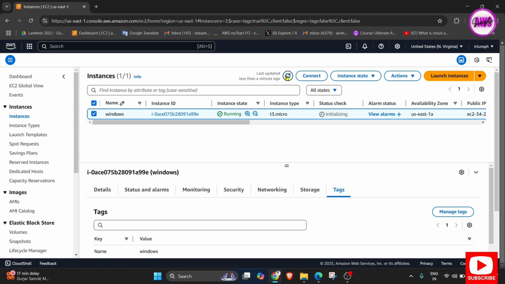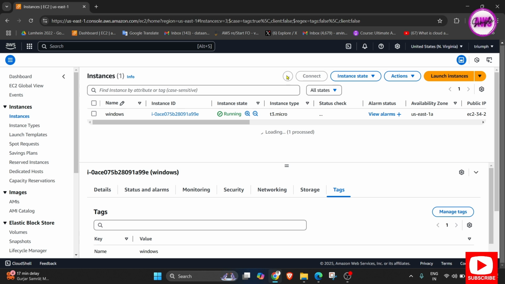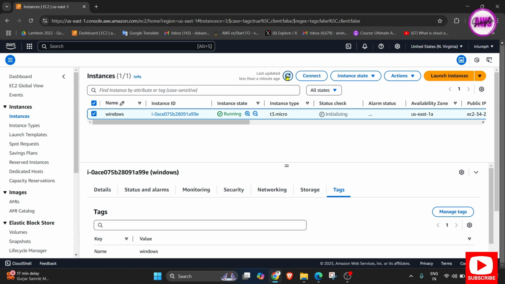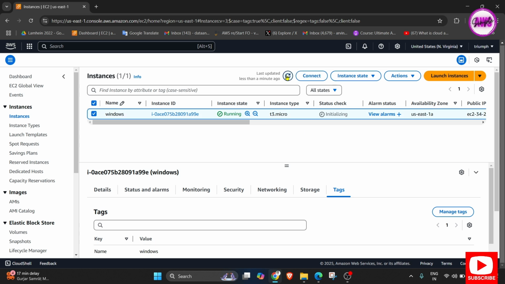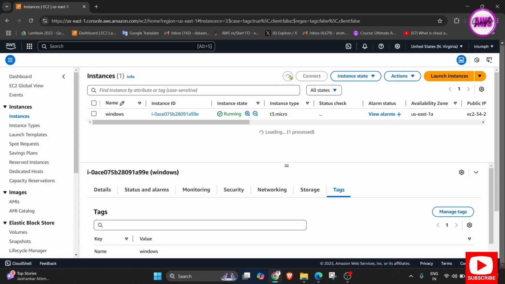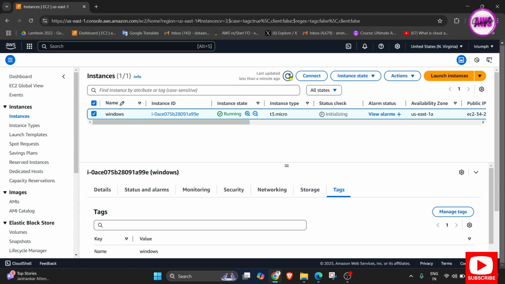The status is still initializing, but it will take a few minutes. Once the status shows the 3 by 3 check, we can simply click on the Connect button, and then we go for the RDP.